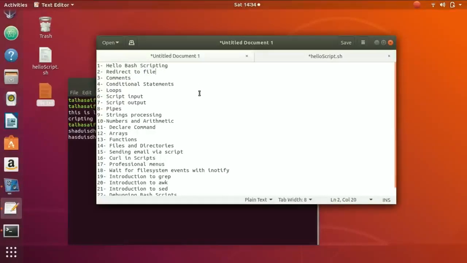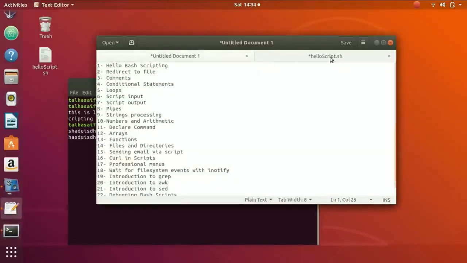What we are going to learn in this topic is how we can capture the output and send it to a file. So from the shell, how we can send the output to a file. Basically, that's what we're going to learn in this topic. Okay, so let's go ahead and try to do that.